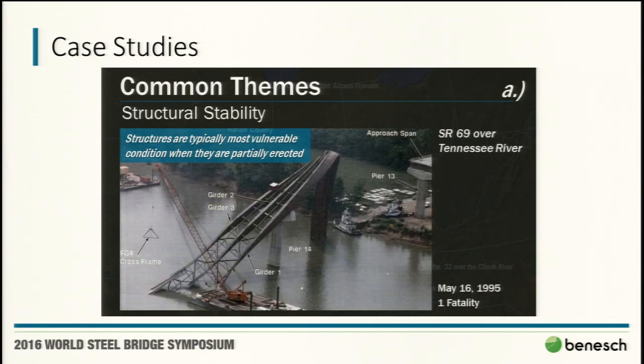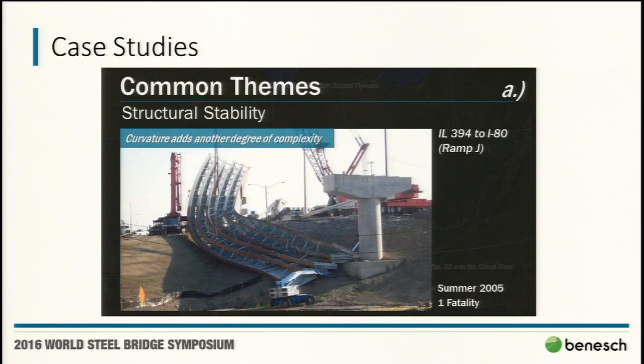This was a bridge in Tennessee over 20 years ago. The critical thing in this picture is they removed that cross frame from there, having trouble with fit up, and increased the unbraced length. There are always a number of factors that go into any failure, but obviously that is something that could have been avoided. When curvature is introduced into the equation, obviously you get even more challenges that you have to address.